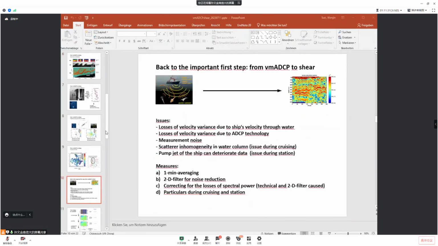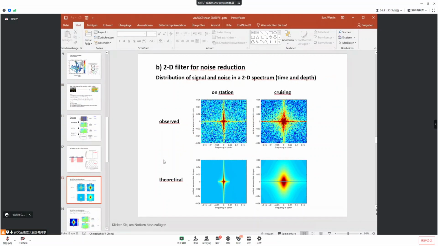Oh, sorry, I'm searching for this slide. It's just the assumption that in these very high frequency and high wavenumber parts of the spectrum, we only find the white noise of the instrument and of the measurement procedure. So the internal wave signal condenses somewhere in the middle here. And probably mesoscale movements should be at even lower time and space scales, even further inside here. But it's just an assumption that we can get rid of the white noise, which is due to technical reasons.